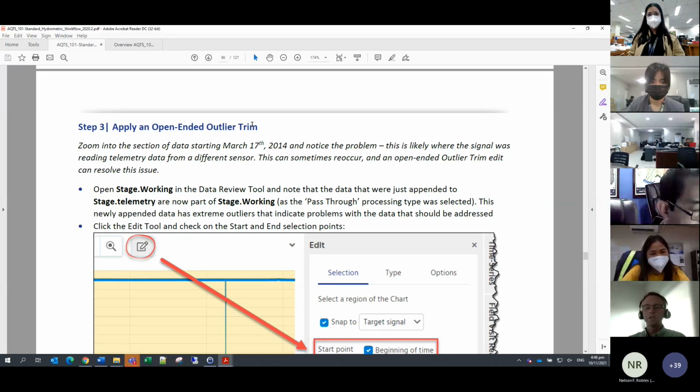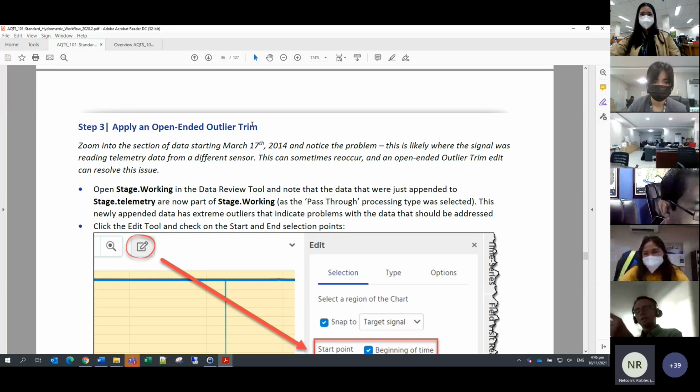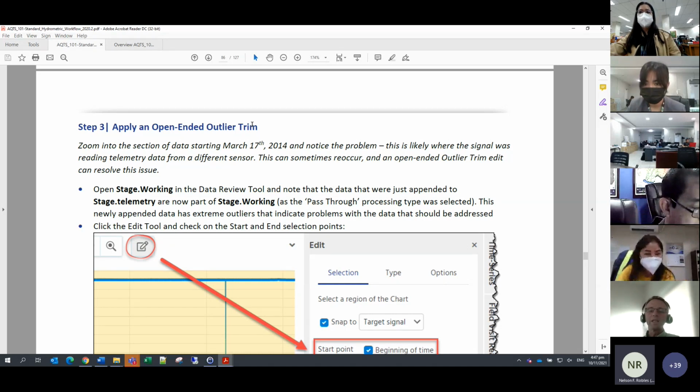An open-ended correction is one that's oriented at telemetry feeds, because basically we set up the rule and we put no end date on it, which means if data is added to the data set, then this correction that is defined will be applied when that data is added. So open-ended corrections are ones that in essence will continue to be applied to data as it is added into the system.